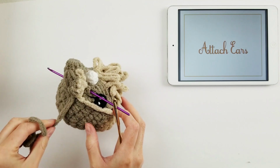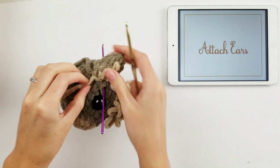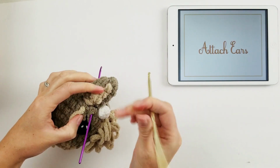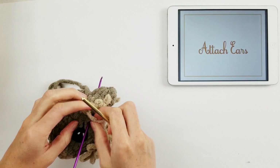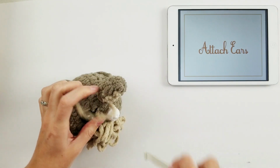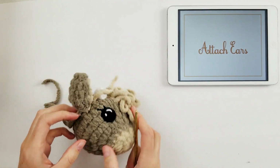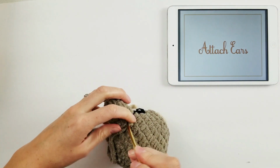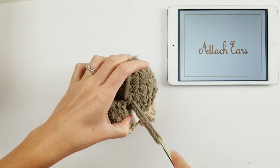So we're going to mostly be using the color B yarn tail because it's the majority of the color. And we'll just use the color A yarn tail for right here across the front. So you're just going to pull like this. We'll go up through this one stitch of color A, pull it up like so. And I'm already going to remove that because it's kind of in my way, and then I'll pull that down. Then I'll use color B and start working it around.